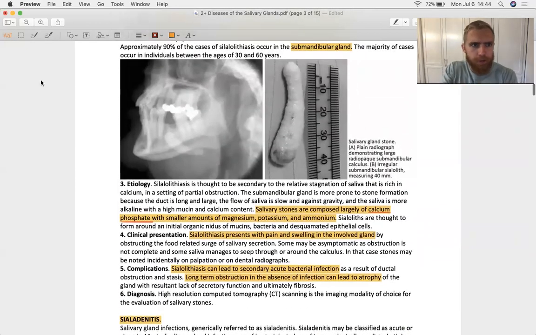They're going to present with pain and swelling, and it's going to be palpable. And it's probably going to have some point tenderness to it as well. And the big complication here is a secondary bacterial infection. You're worried about staph, obviously. You're worried about some other dental species like strep viridans. You're worried about your HACEK organisms because you know that those are anaerobes up in your oral cavity.